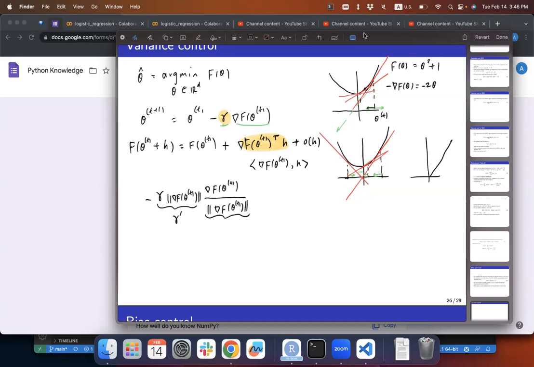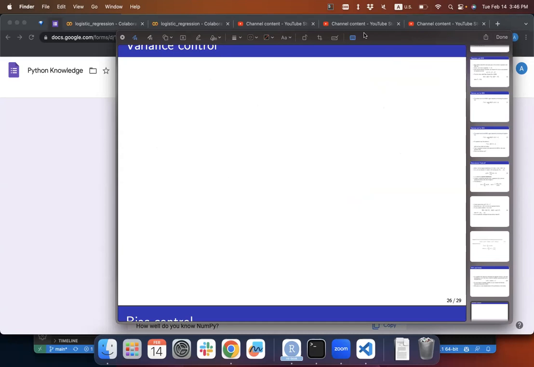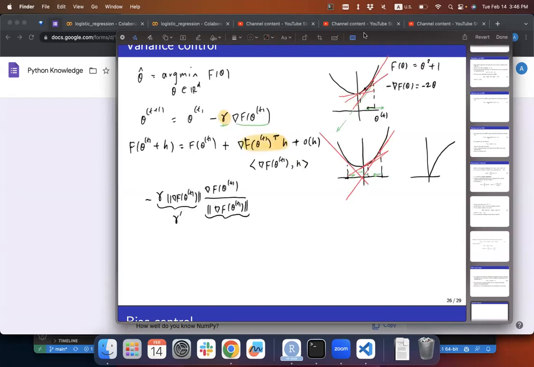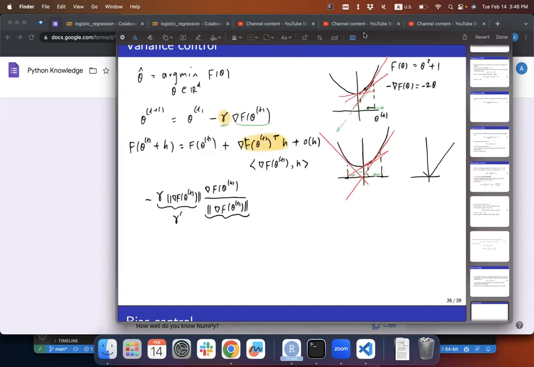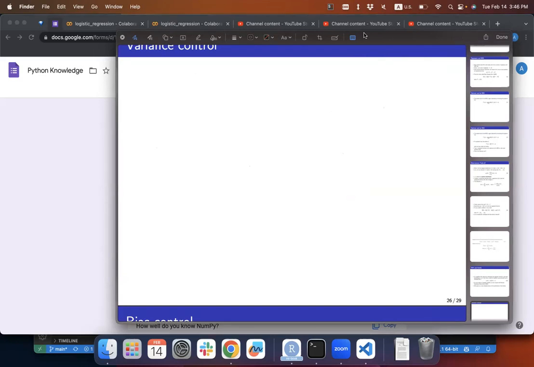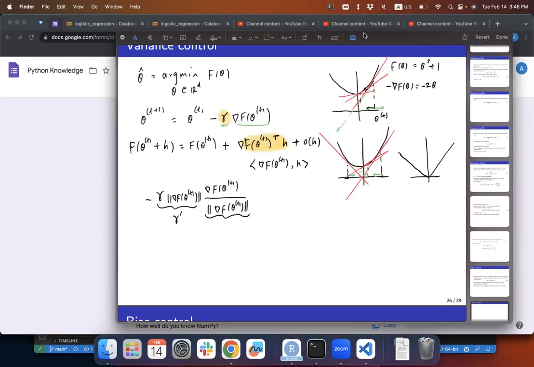So for example, if you have something like this, this is going to work as well. The easiest thing to see why sometimes a fixed step size is actually not going to work is this.